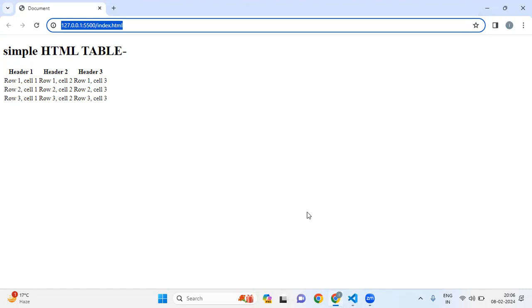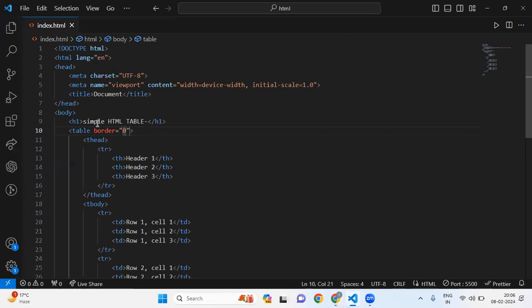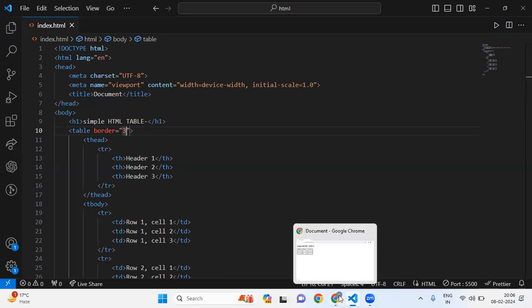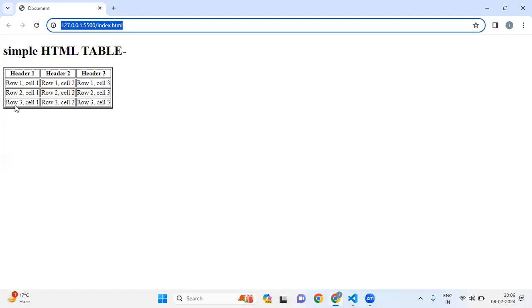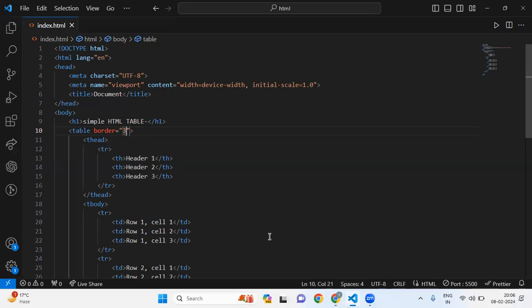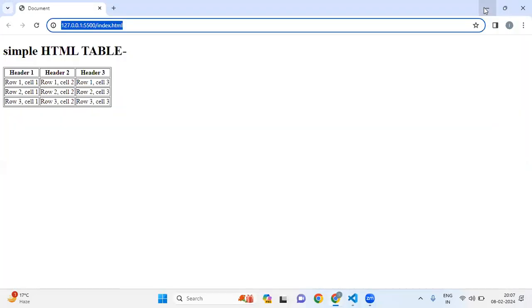If you want to make your border visible, you can add a border of 1 pixel, 2 pixel. With 2 or 3 pixels, the border will be much more highlighted. But we are not going to use 3, we are going to use 1. So now it's looking fine. In this way, you can use this attribute for making your table more attractive and good looking.